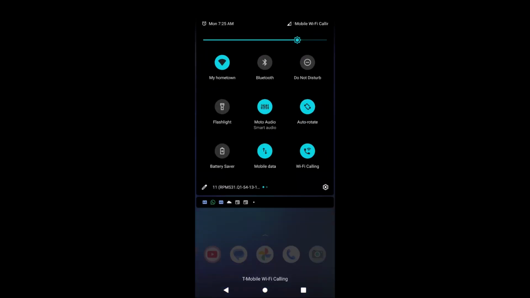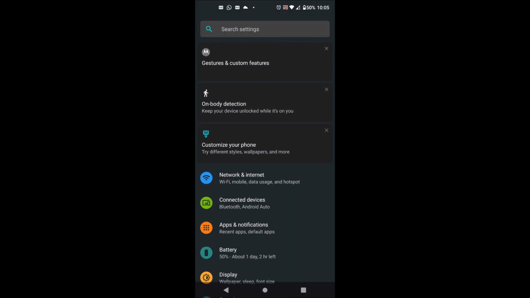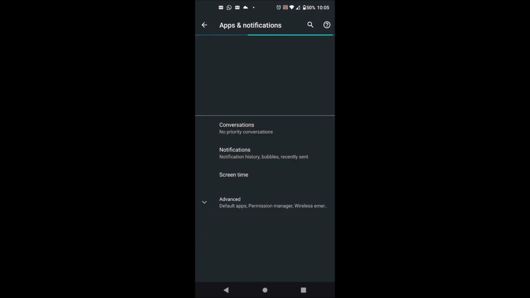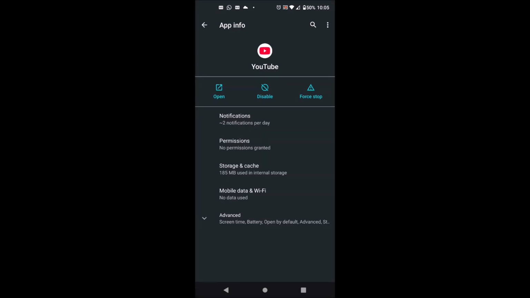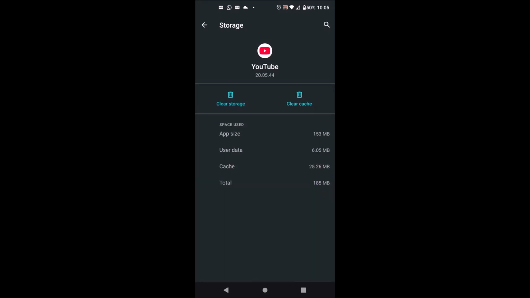First, go to the top, pull down the menu and you will see an icon like system. Click on the icon, then look for app and notification, click on it. In my case, it will load up the YouTube app on the left hand corner. If you don't see it, you have to click on all apps and then scroll down all the way to the bottom until you see the YouTube app and click on it, and you will see a different screen pop up. You will see storage and cache in the middle, and click on that also. A different screen pops up.